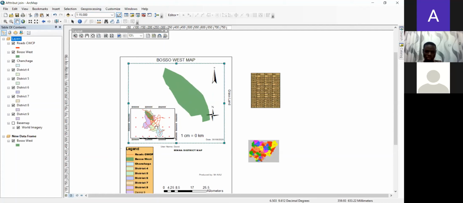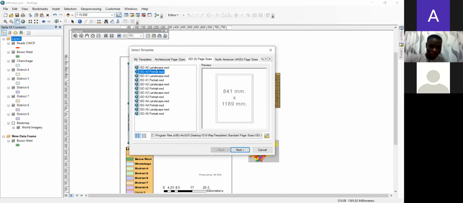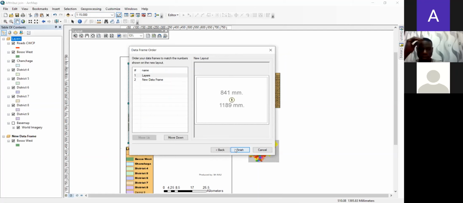So you can see, you can change the paper size and change a lot of things. With this one, you know this is the key map that shows where Boso is. It could be a map of Nigeria or anything. So you can do away with this space. You can just reduce the size of this map and make it landscape. Since we're done, let's just play around. We have two minutes left. Let me change the layout and make it landscape now. You will see it will change. Some things will just go out.